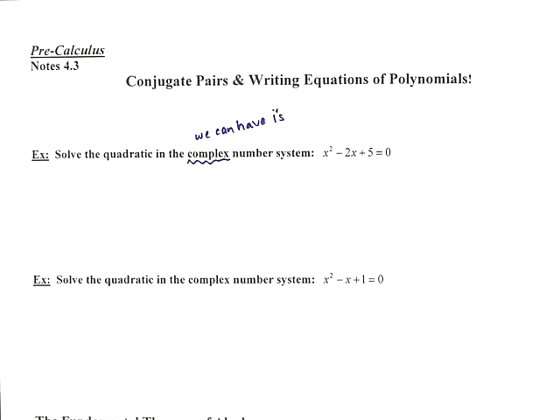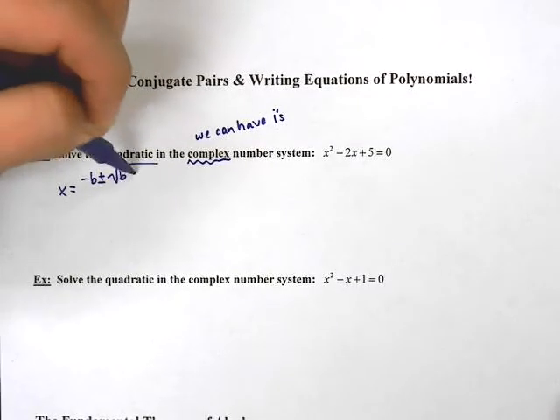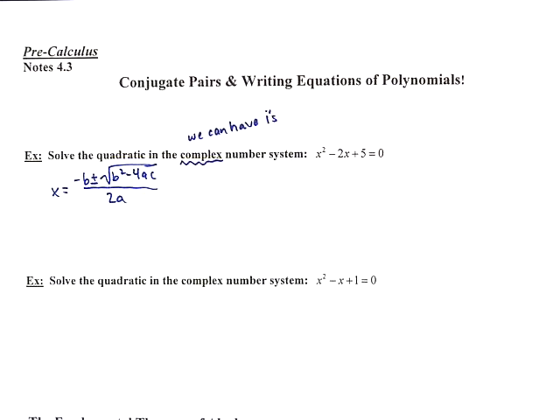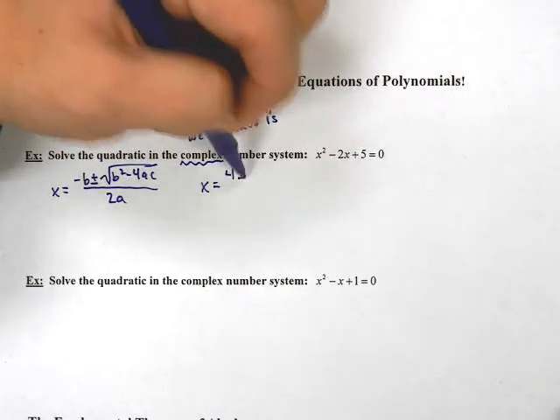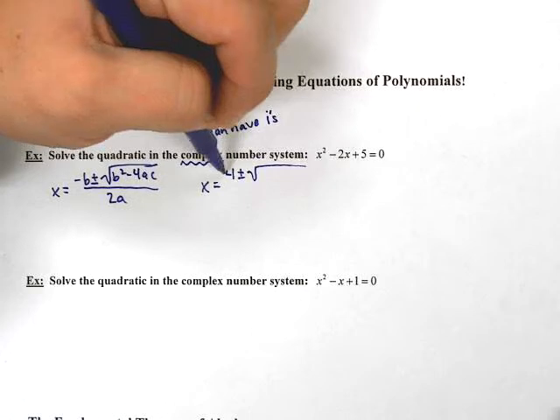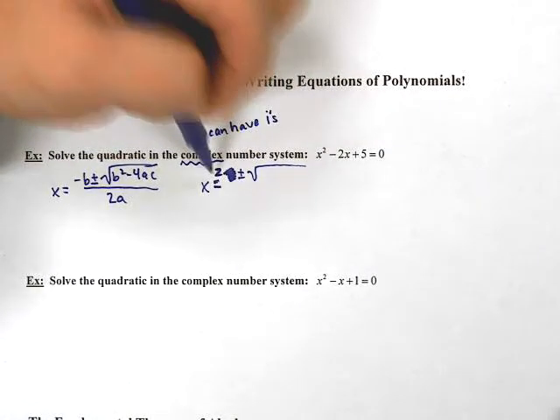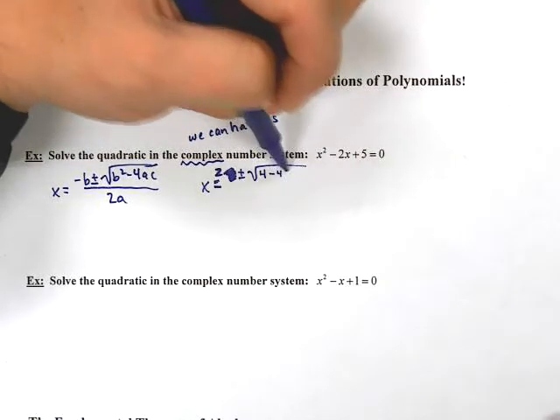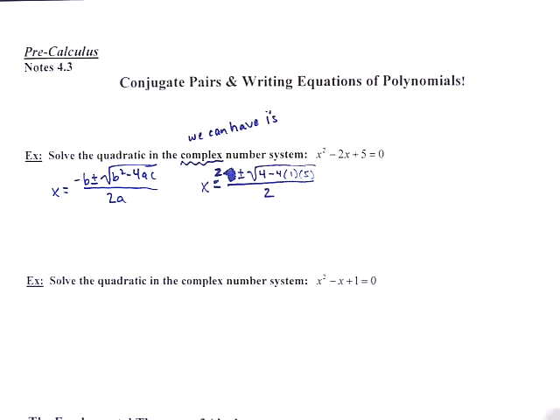So we use the quadratic formula. x is equal to negative b plus or minus the square root of b squared minus 4ac all over 2a. Keep that in mind, practice it. It's not going away anytime soon. So let's think about this. x equals 4 plus or minus the square root of, I don't know why I said 4. 2! I was squaring it early. This is a positive 2. Sorry guys. There's my 4. Minus 4 times 1 times 5, all over 2. Sorry about that again, guys.